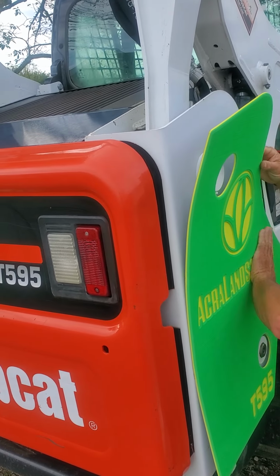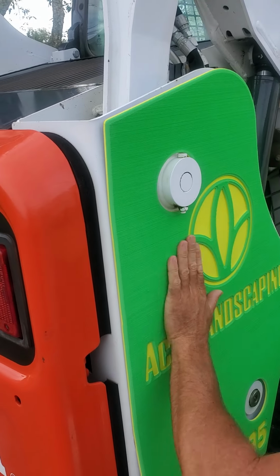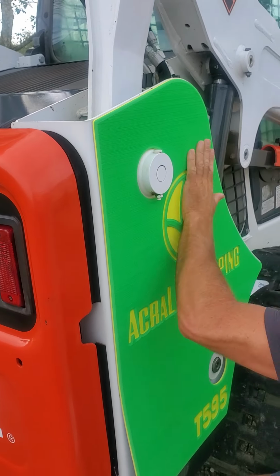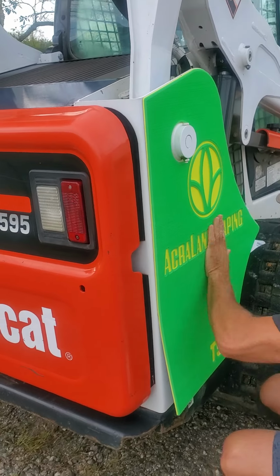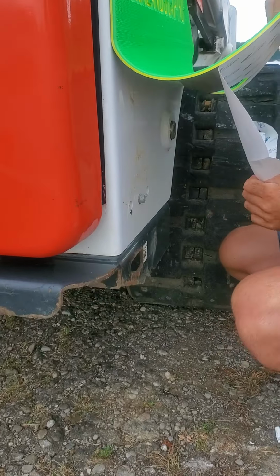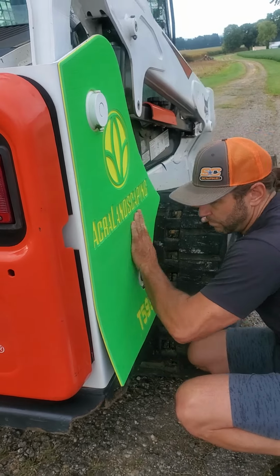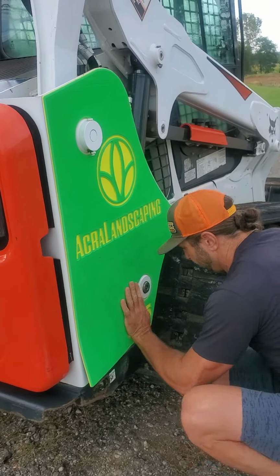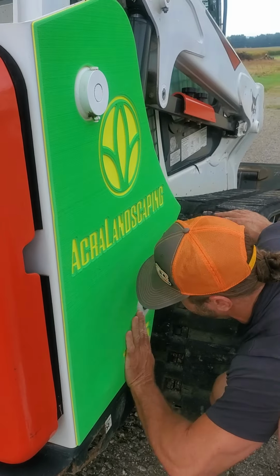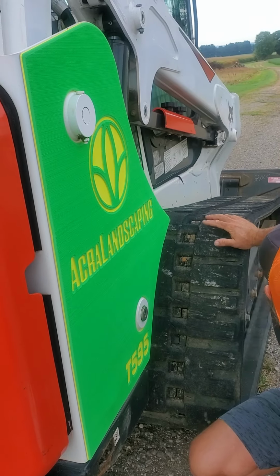We are using vinyl adhesive for this application to make it easier to remove. When you do go to sell the machine or you damage a part, it makes it easy to remove and install a new piece. So we'll just reach down, pull up the back. Back and forth motions, working from the center out to help get all the air bubbles out. It's that easy.